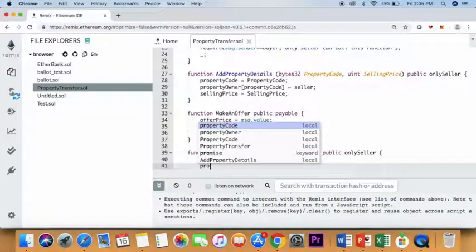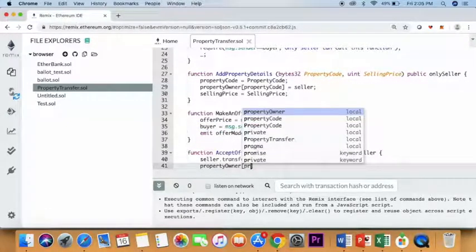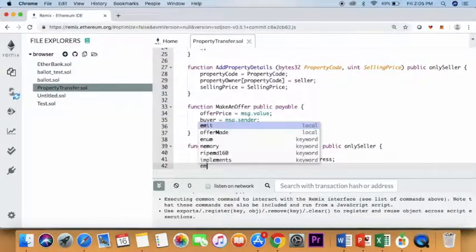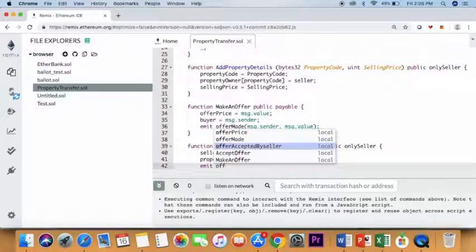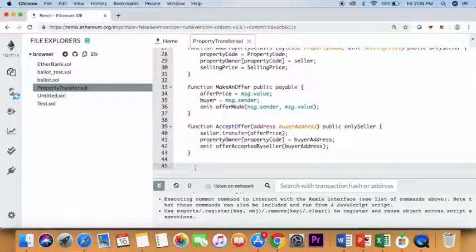We will change the property owner for this particular property to the buyer's address. And we will emit an event saying offer accepted by seller to buyer's address. There we go. So the accept offer function is also in place.